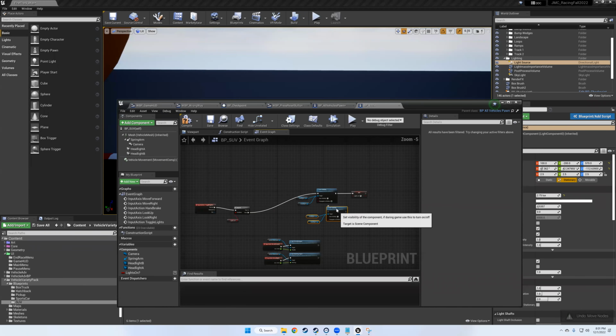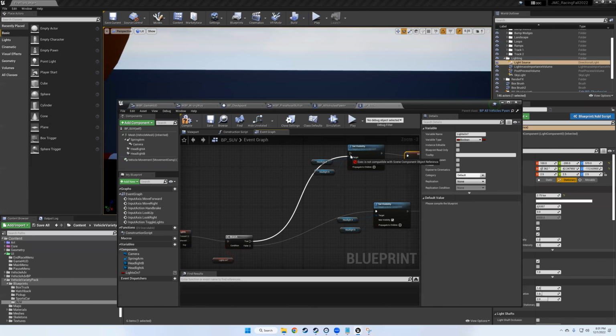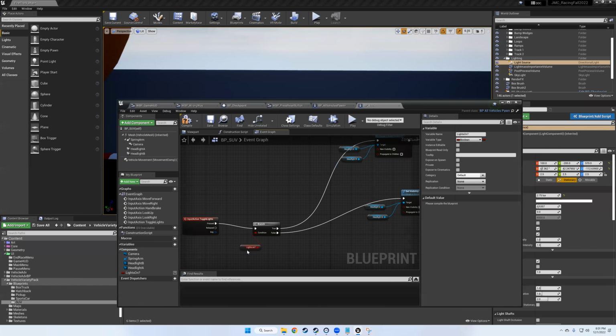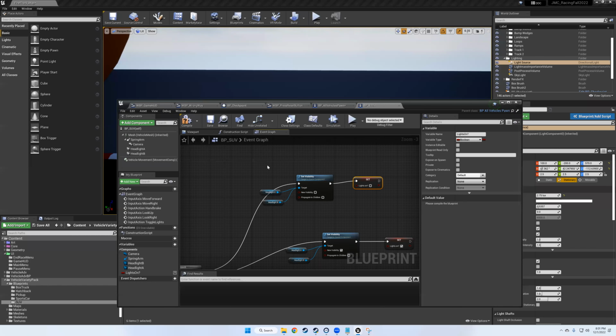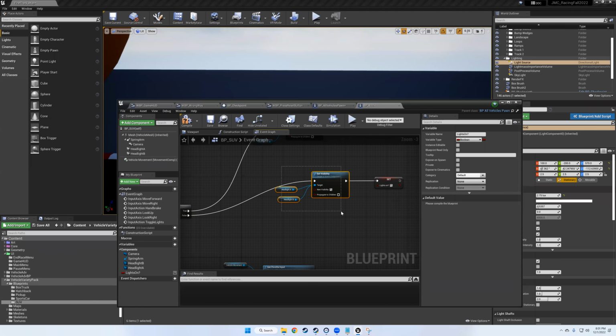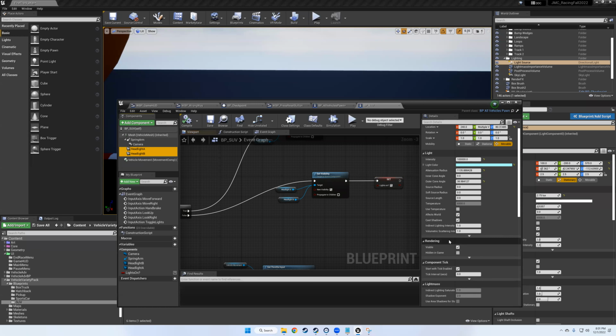And then this one is nearly the same. So, are the lights on? Yes, that's true. Turn the lights off and set lights on as false. Are the lights on? No. Turn the lights on and set this as true. And then by default, we need to turn the lights off.